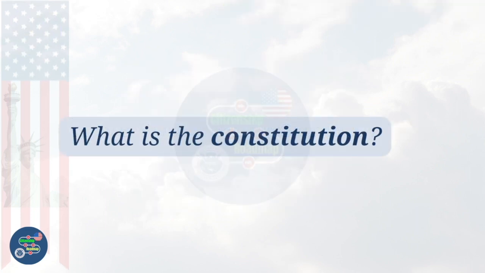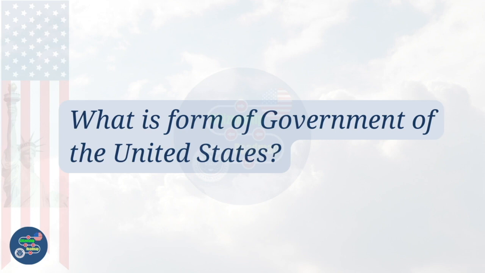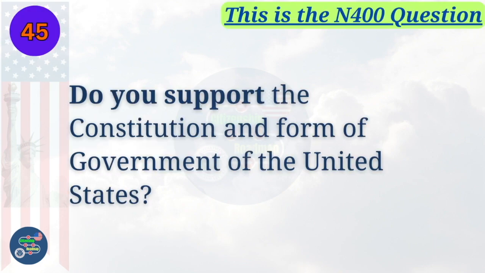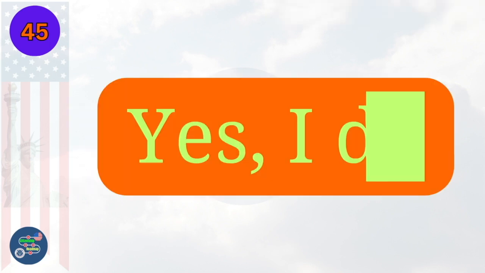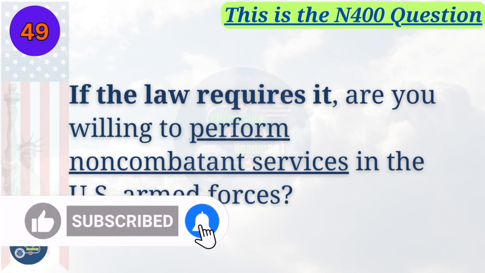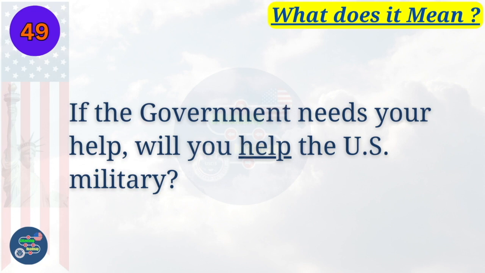What is the Constitution? It is the supreme law of the land. What is form of government of the United States? Republic. Do you support the Constitution and form of government of the United States? It's mean. Do you accept the Constitution and government of the United States? Yes, I do. If the law requires it, are you willing to perform non-combatant services in the U.S. Armed Forces? It's mean. If the government needs your help, will you help the U.S. military? Yes.